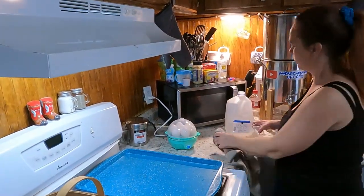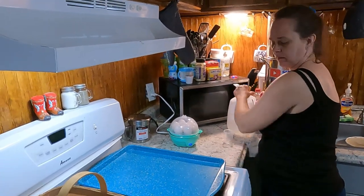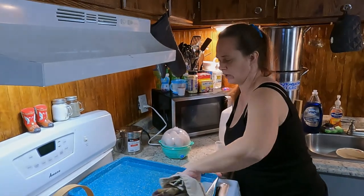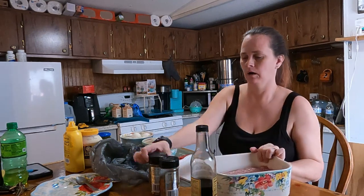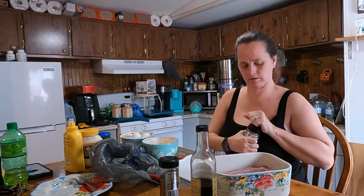But here's what we're doing with 7 of our eggs from today. We're gonna make some deviled eggs and eat them with our dinner or lunch today. Okay guys, I have laid out some steaks out of the freezer. I'm gonna go ahead and marinate them up, and then I'm gonna do my deviled eggs.